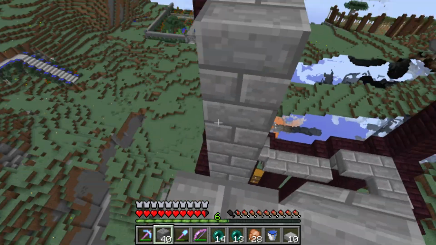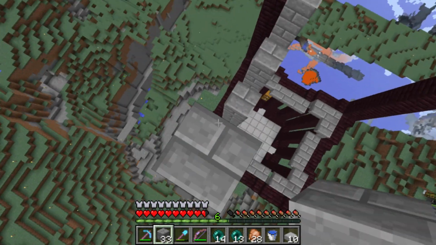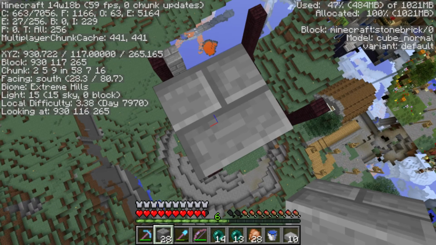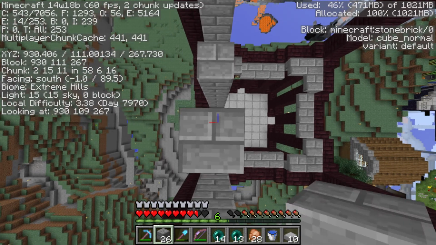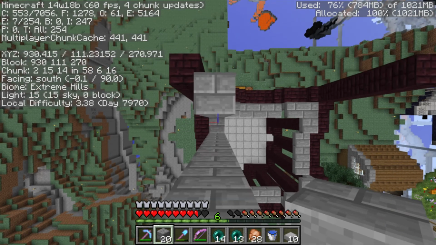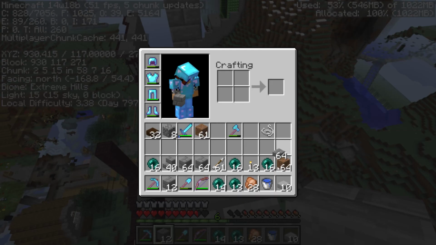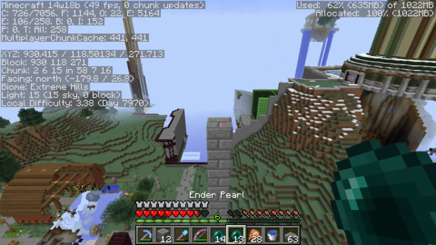Alright. Let's see. We'll take this up. How about to one... We'll go to 117, why not? And then for these guys, we'll bring these guys up to 112. I think that's a good height. And then we'll take a step back, as per usual. And we need to make sure we put the slabs on these, or else I'm gonna forget.